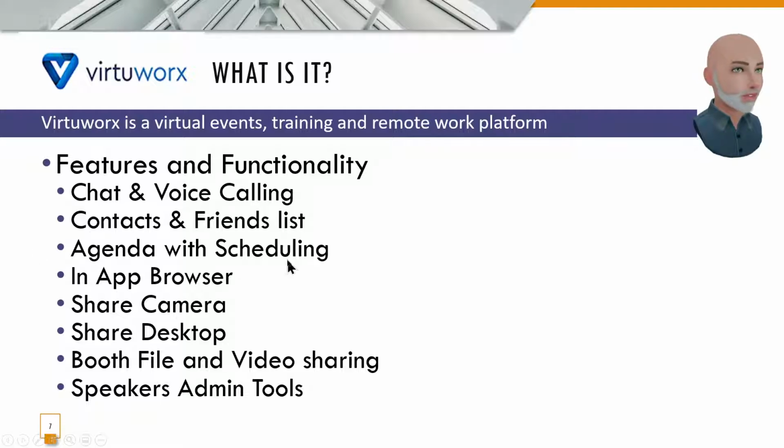And I've been in big live events before where I'm running across an expo hall from one event to another event, even wondering if I'm going to get in, and there's no concern with that here at Virtuworx. There's an in-app browser, and again, we'll take a look at all these features in a bit. But it's very convenient when you're in an event that you have a browser there in your lower left-hand corner. If you need to quick check email, or you want to look something up or check a reference that's called out by a speaker, you can quickly do that without leaving the app.